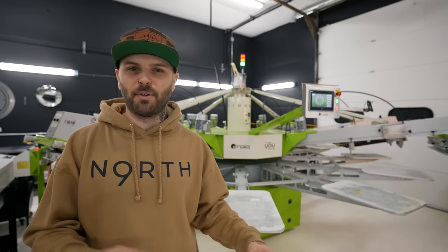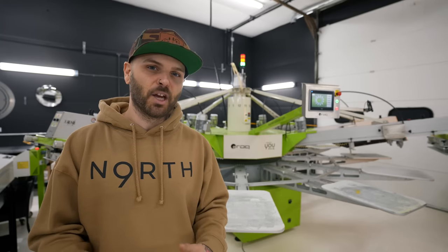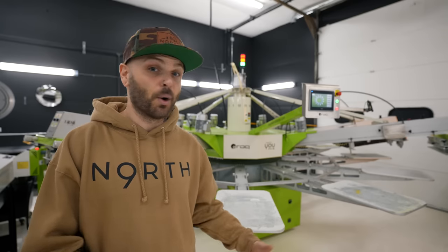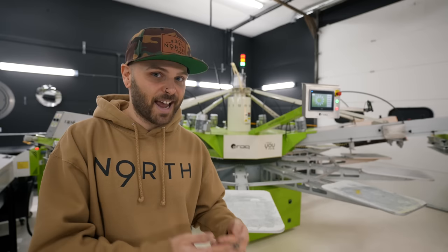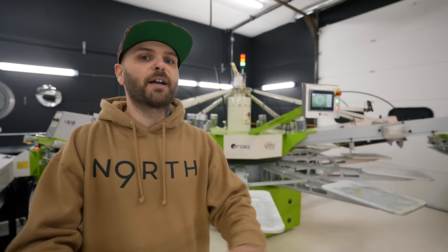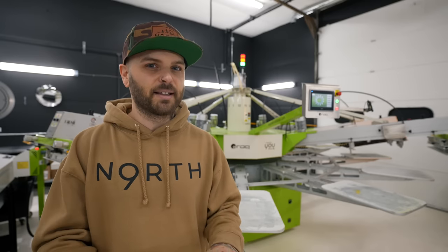The new auto. I've been using this thing off and on for the past little while doing kind of simple things just to cut my teeth on it, but I've yet to film a video with it. This is not a normal shop situation where you get an auto, you train, you learn how to use it, and away you go. Not only do I have to learn how to use it, but I have to learn how to use it and film it at the same time. Filming and making a good screen printing video with a manual press is hard enough. I've been doing it for a very long time and I've made a lot of mistakes along the way. I have broken many cameras and lenses — thousands of dollars worth of gear — by forgetting it's in the way, spinning the press, knocking it over, or paying more attention to the filming side than the printing side and messing up a bunch of shirts.